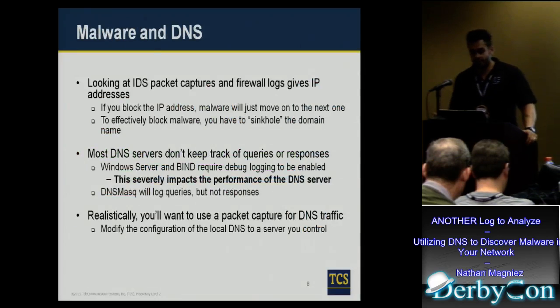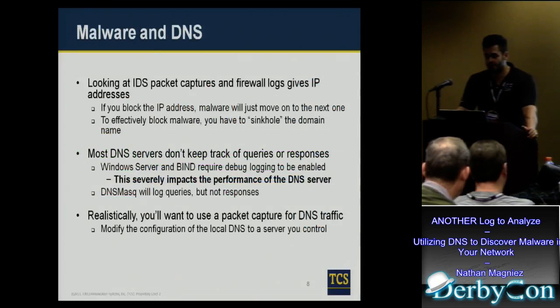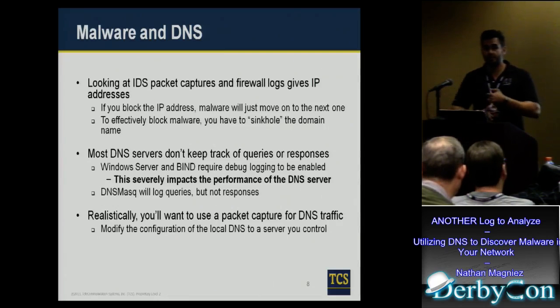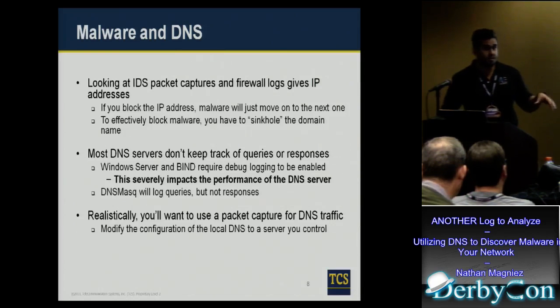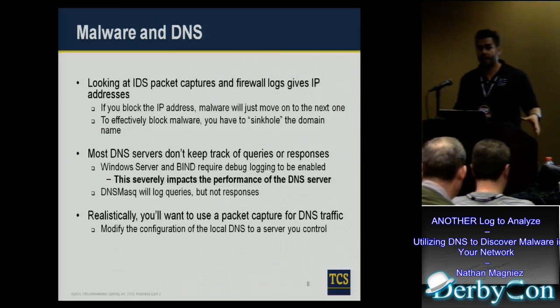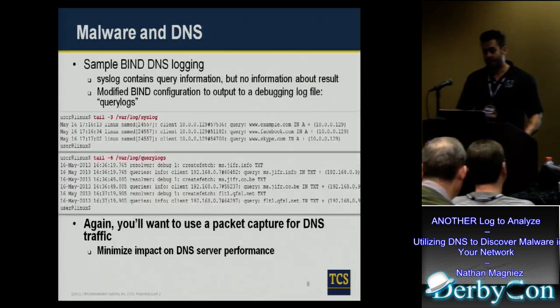So we can start to look at some of the packet captures and firewalls to give you IP addresses. Specifically speaking, DNS servers don't keep track of queries or responses, and you don't really want them to, because it's going to degrade its services. It's going to severely impact the performance of that DNS server. So we want to do packet captures, because that's a little bit better for our DNS server, because we don't want the DNS server to go down. So go ahead and run a packet capture.